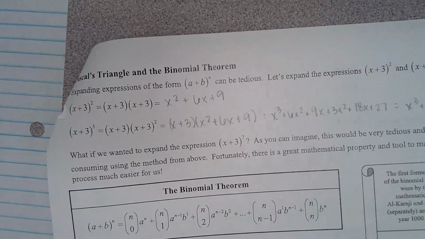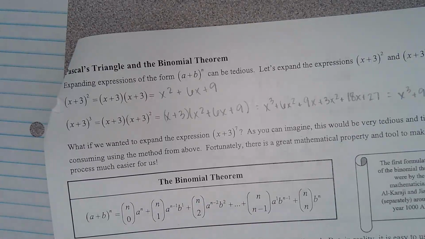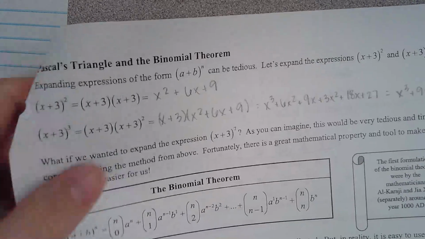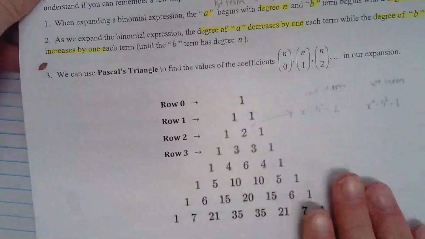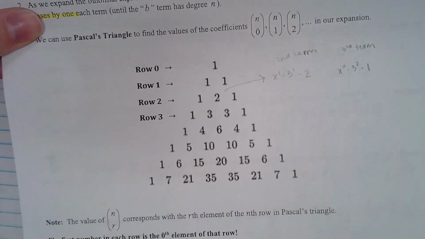All right, so we're going to go over just a little bit of Pascal's triangle and the binomial theorem. This is kind of like your crash course or just a refresher if you're watching this later in the year. So Pascal's triangle is this triangle, which is a tool that we use to help us apply the binomial theorem.